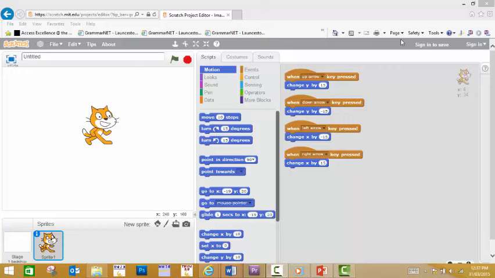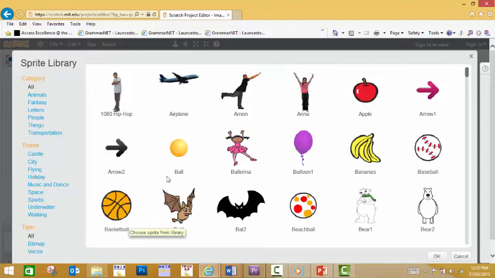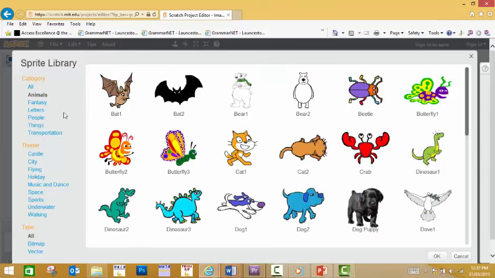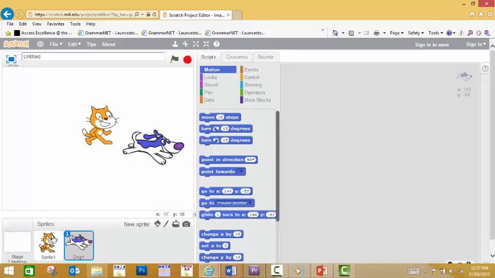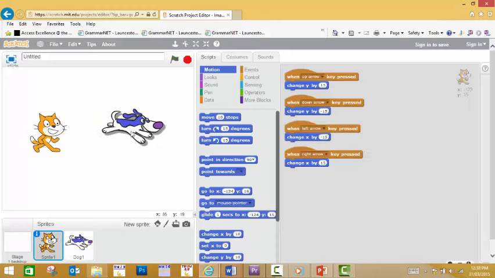Now what I need to do is set up so that collisions might happen. This can be a collision with an object or another sprite. So what I might do is try and find some other element in here. Let's go into the animals, and let's say we're going to do it with this dog. So we'll click on the dog, I'll click on OK. Positioning isn't great, so let's just deal with that by adjusting it wherever we want it to go.